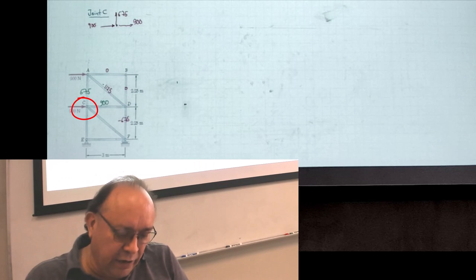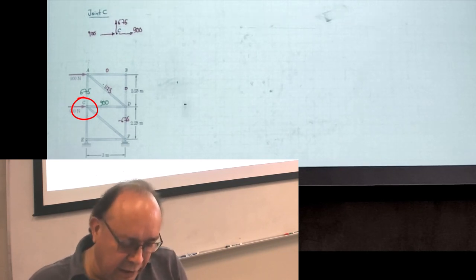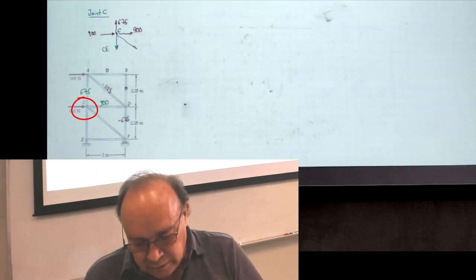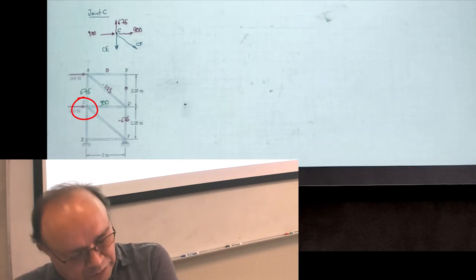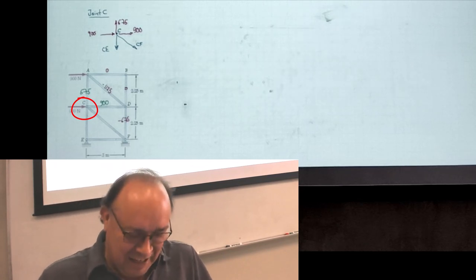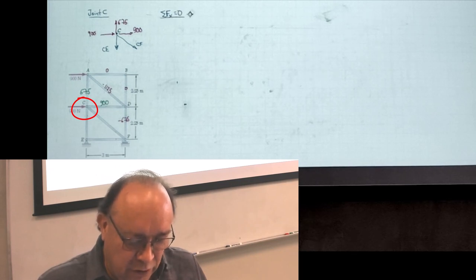Any other force? Okay, another. This is joint C. Let me move this a little bit down here. And then another force going down, CE. That is unknown, so it's going to be in tension, CE. And another force going diagonal like that, CF. And that's all the forces. I will start by summation of forces in the X direction equal to zero, positive to the right.